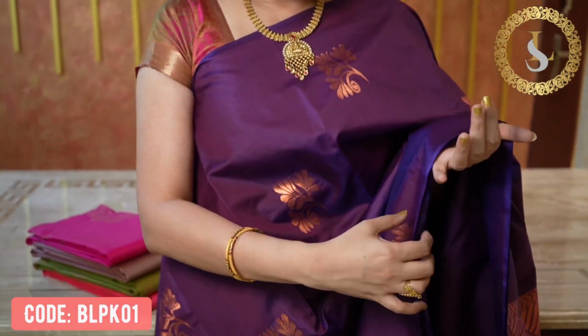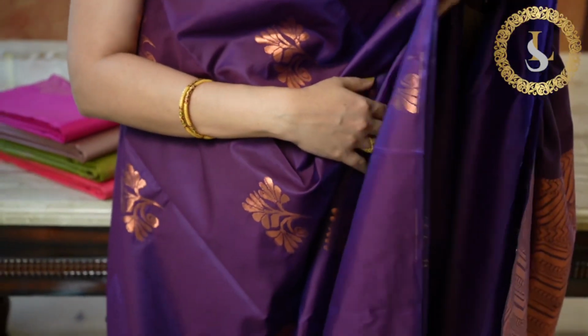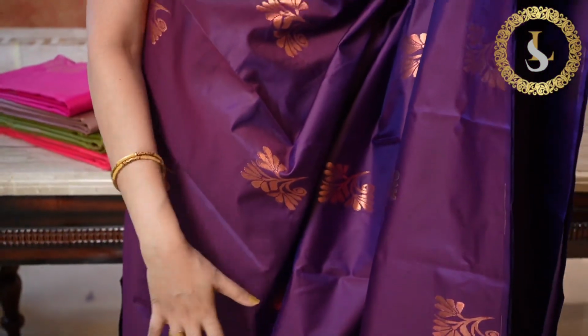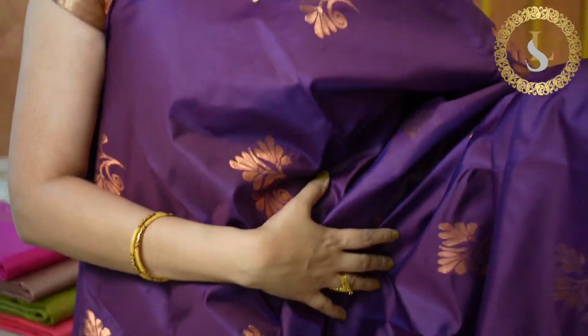So first saree in this pure Kanchipuram mix collection. In the borderless, it is a very beautiful purple or violet shade. In one shade it looks violet, in one shade it looks purple, with copper zari. The quality is very good. You can't say it isn't pure Kanchipuram mix. And this saree is an all self.